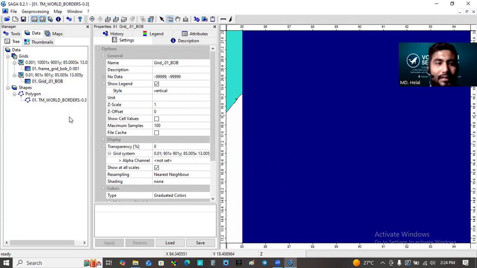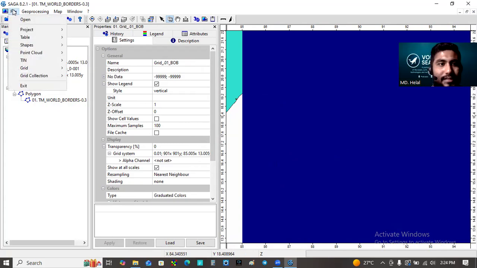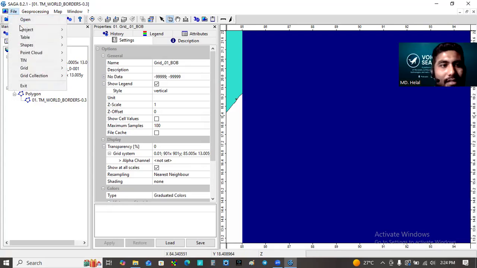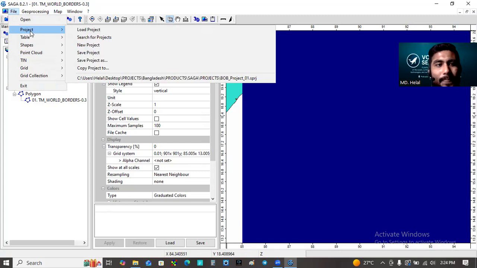And then another thing I want to teach in this tutorial is how to create your project. For example, this is a project. You're not going to create a new one every single time you open, right? So you're going to have to save it as a project. So click on File and choose Project. No, Load Project. Load Project will be after saving a project. When you have to open the previous project, then you have to click on Load Project. New Project, no. Save Project, no. It will be Save Project As.